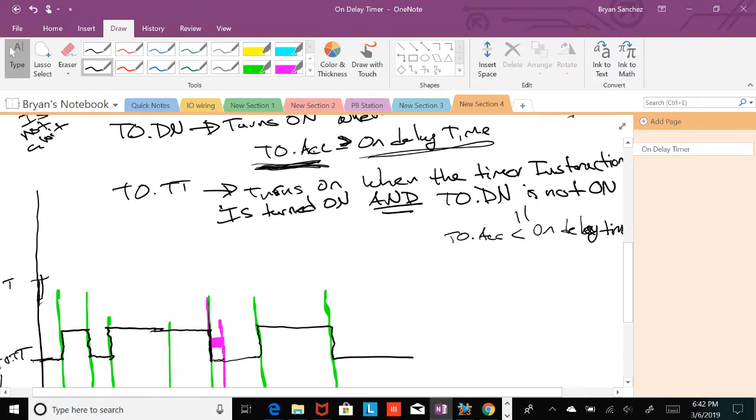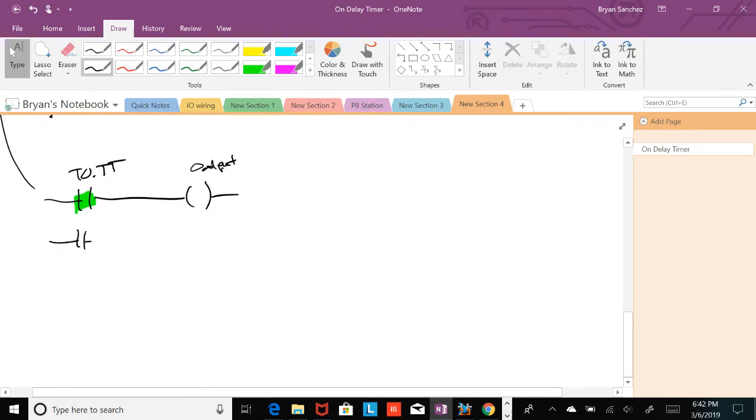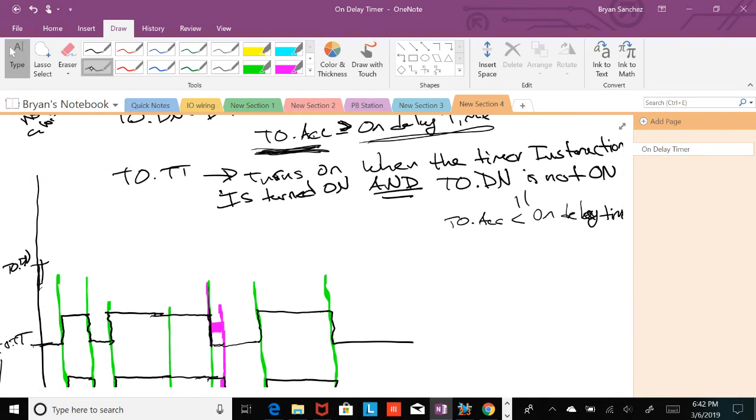Let's check out the timer 0 dot done bit, which can also be used as a bit. T0.done. Right? When it's done, the output turns on. So let's check this one out.